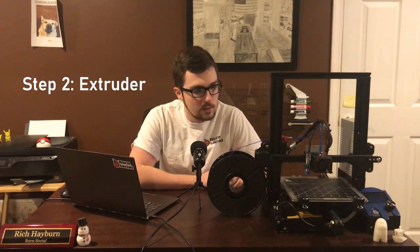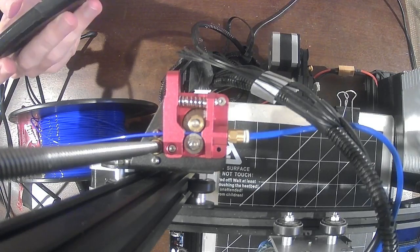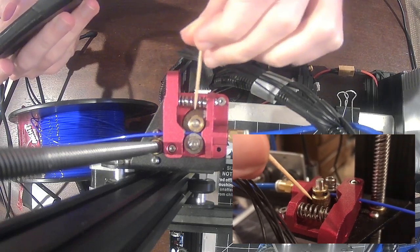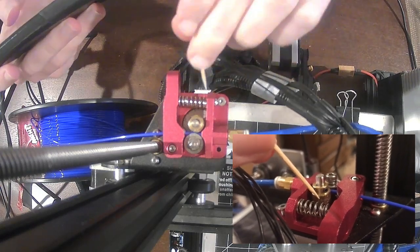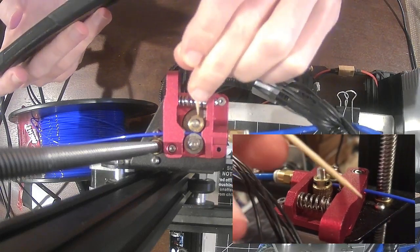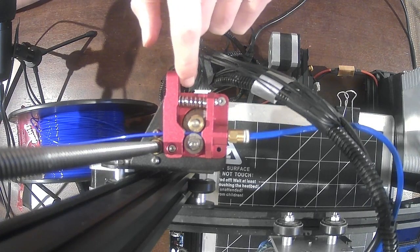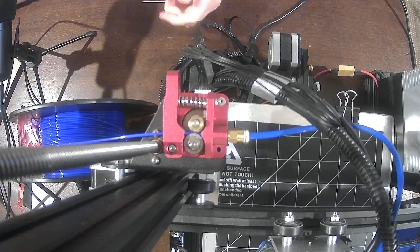Now onto step number two: the extruder gear or extruder mechanism. If the gear is spinning and the filament is not moving, one of the first things I'll do is check the teeth on the gear. If you haven't cleaned this gear before, you're going to see colored filament marks where the filament contacts the gear. Over time, especially if the motor is skipping, it'll start to eat away at the filament and you'll get pieces stuck between the teeth. The easiest way to clean them is to take a toothpick and go around, pushing up and down to quickly clean out each channel — there's a deeper channel for the teeth to actually grip the filament. The second thing to observe is the spring. If pushing the arm out causes the filament to move, the spring is not creating a strong enough force between the bearing and the gear to grip the filament. If neither of these fixes work, we move on to the next step.